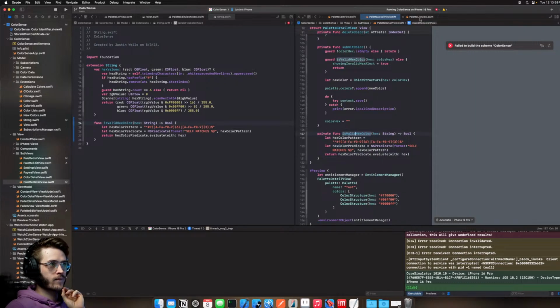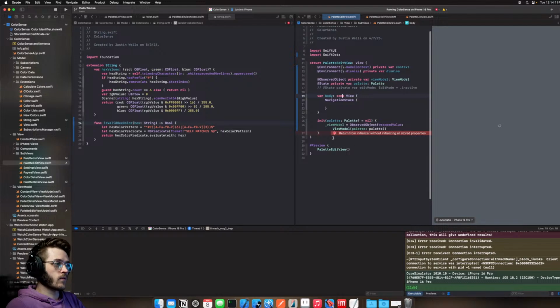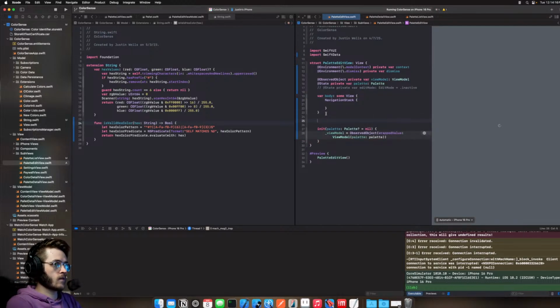Okay. Oh, where is it? Palette, edit view. I just created a wonderful little private function here for this for now.